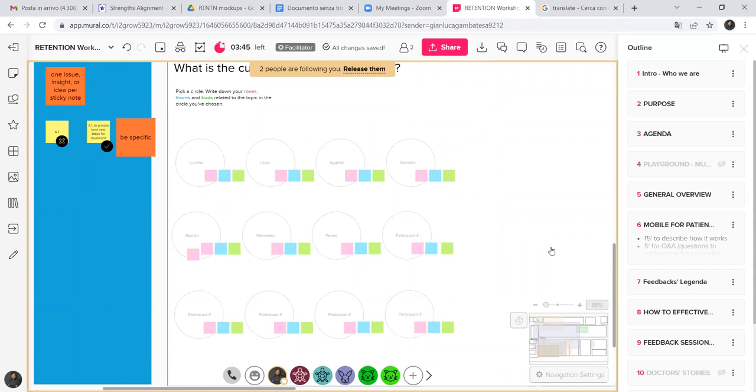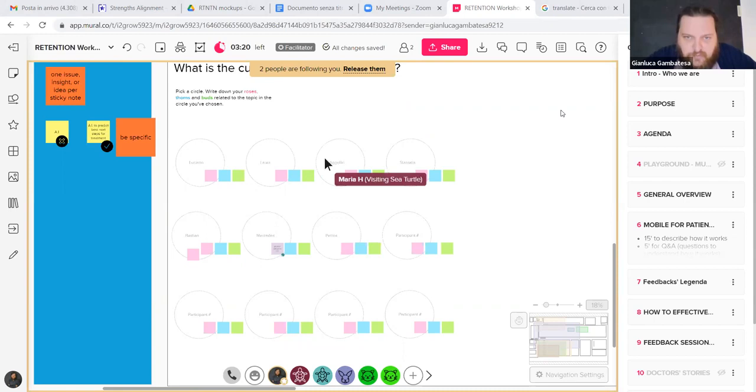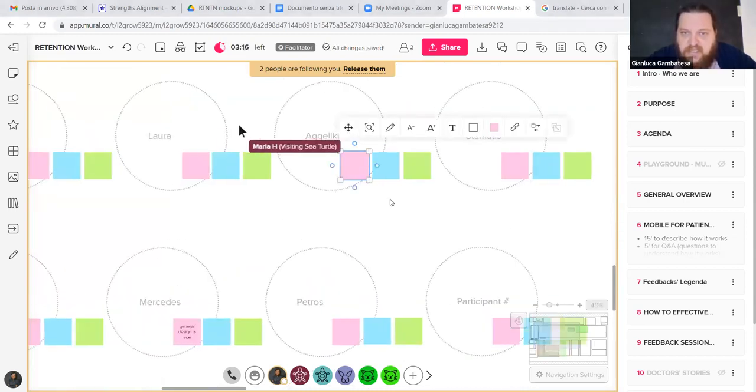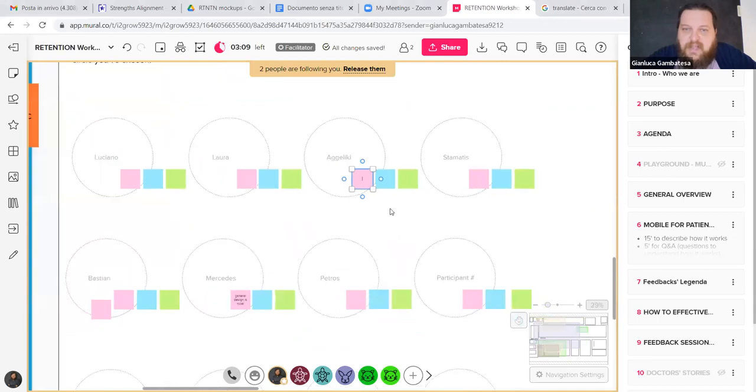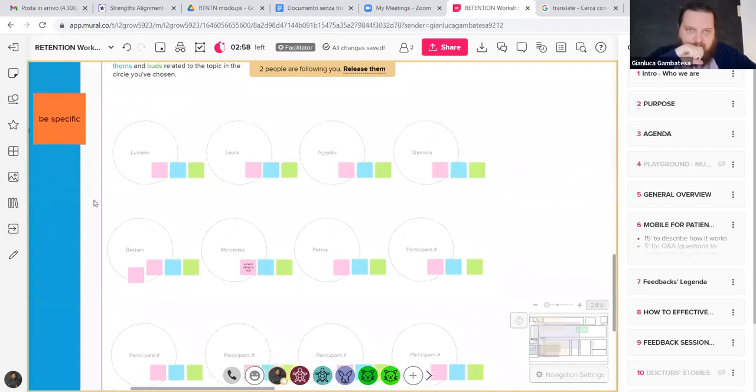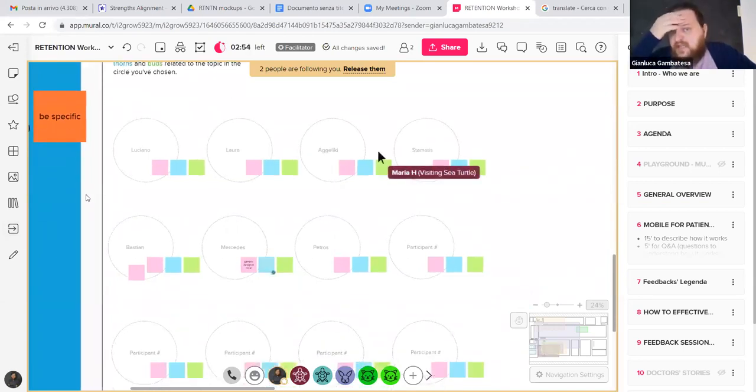Fortunately, I can't navigate through the program and I can't do much to give my best opinion. So you are not using the Mural app on your iPhone? I can't really use it. Okay, I'm sorry. Angeliki, if you are not able to write, please go on the sticky and click 2 times in a way that it is possible to edit. Please try, go on the sticky, double click on it, and you will be able to write down something. If you have trouble, please let me know so that we can help. Is it okay, Angeliki? Does it work? Please try.